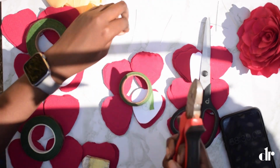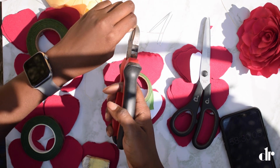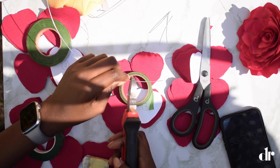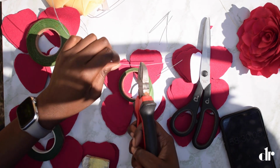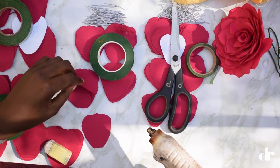We're going to be cutting a lot of wires to cover all of the petals that we have. Some of the petals are going to have 2 wires, some are just only going to have 1. So we're going to use these wires to actually bend the petal to the shape of an actual rose.